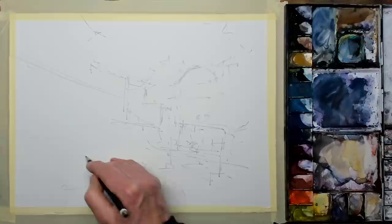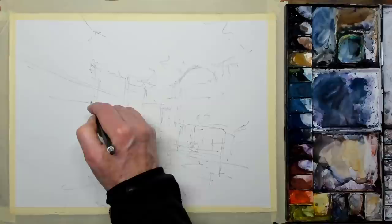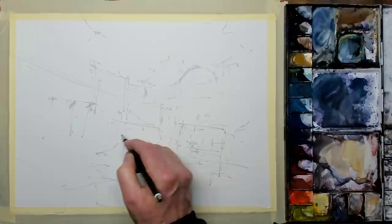A few bold lines for the perspective. Just a few lines to give me some guidance when I'm going to be painting. I'm going to keep it fairly loose, this one, fairly loose on the buildings as well.